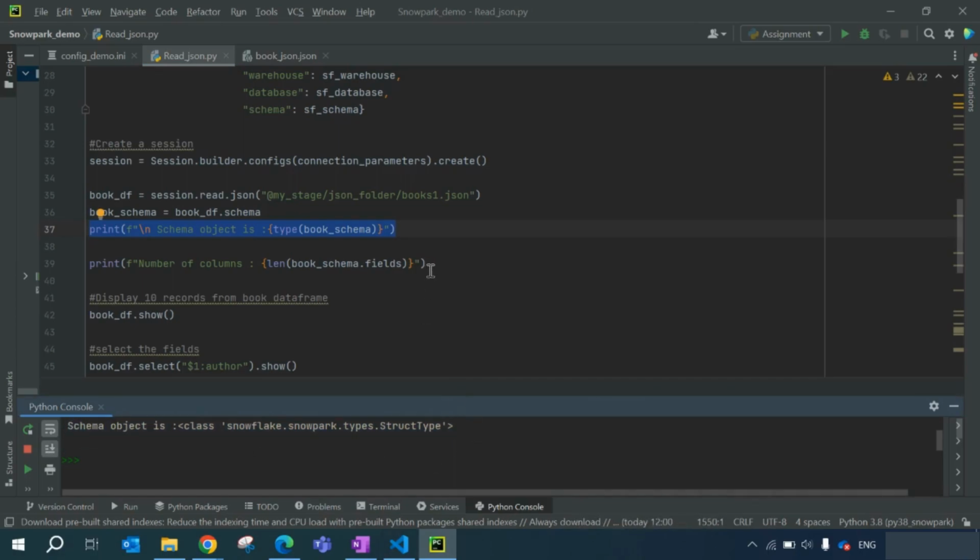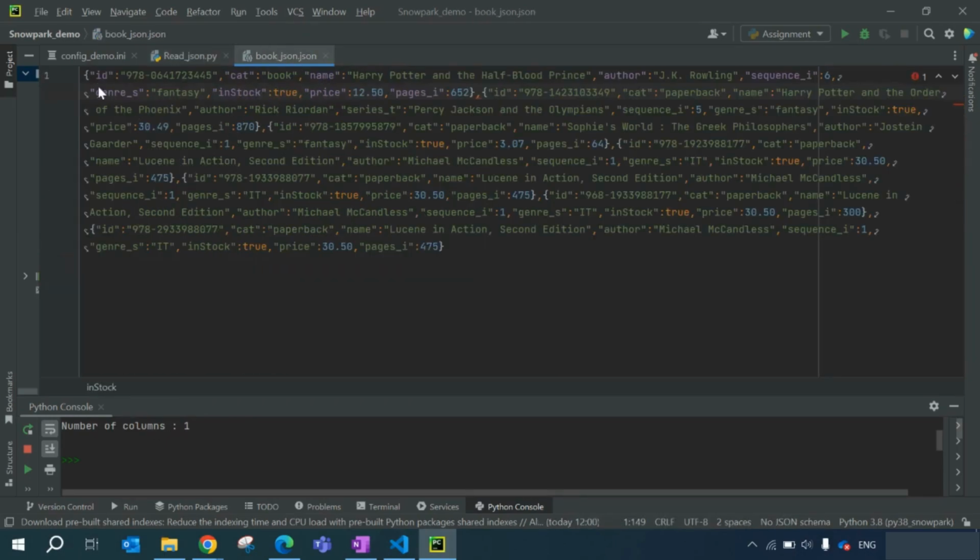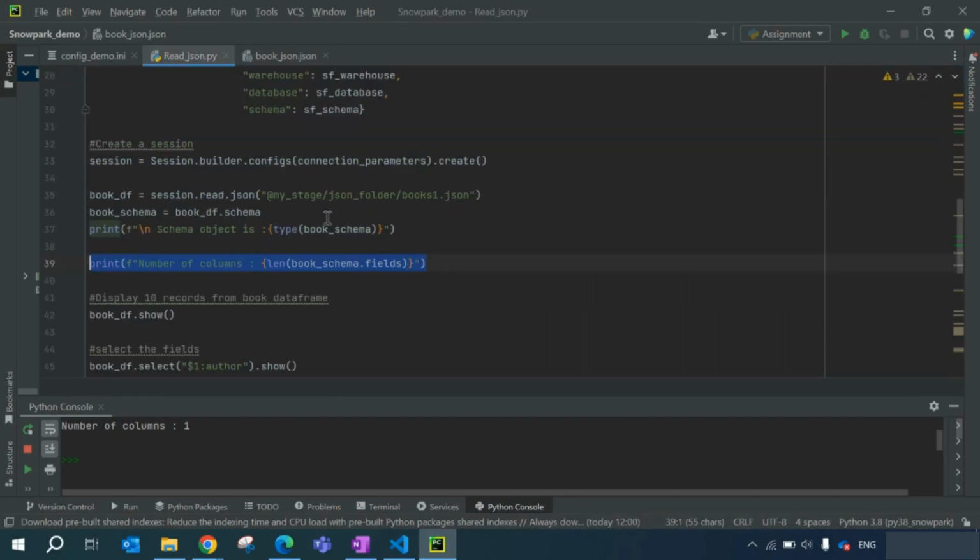Okay. So let me see how many fields are present in this book data frame now. It has only one column in the book data frame. If you see the JSON file, this is a complete one record that we have. Records are actually saved inside one particular column. So it only has one field, that is, one column itself.